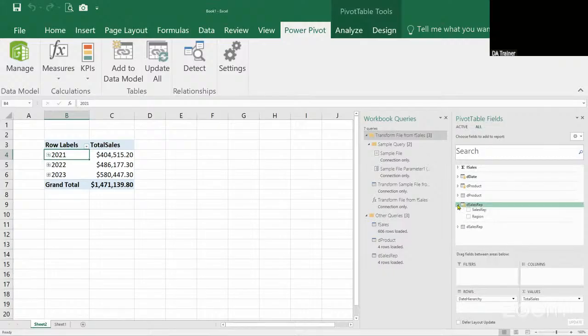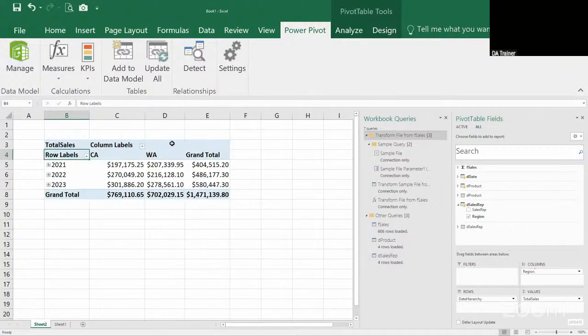On this sales rep, you may want to preview region. You just pick it up and then launch it into the columns. Then each and every region will show how much sales have been done in that region.